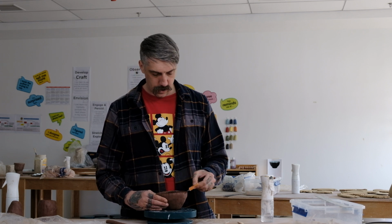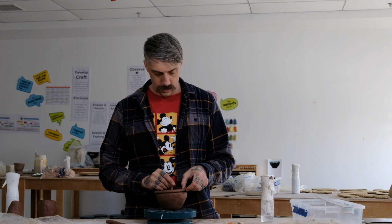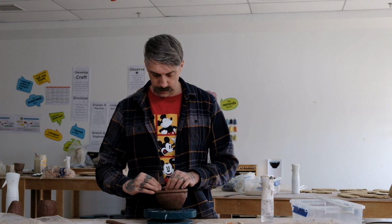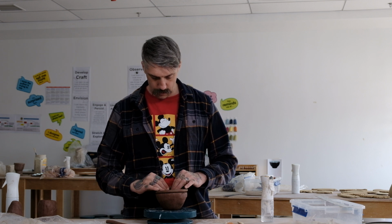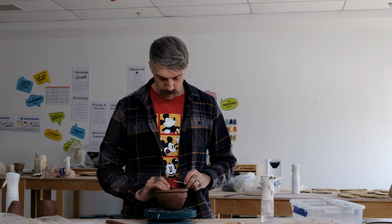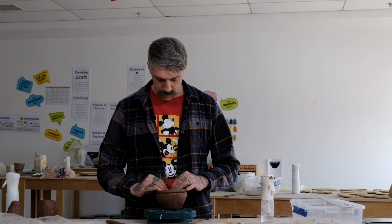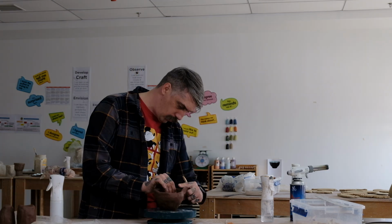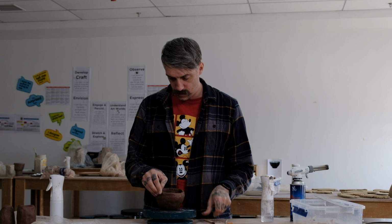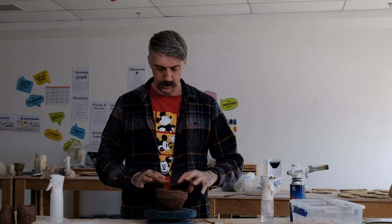If you are experienced working with clay and you actually work with clay soft enough, you can get away without scoring and slipping, and that will still attach and hold itself if you blend everything in correctly. So let's add a couple layers to continue with shaping and giving our pot a little bit of character. And then you blend this in to the cup. Once you have 2 or 3 coils on there, you could pinch this to shape it further if you want to refine it a little bit more.